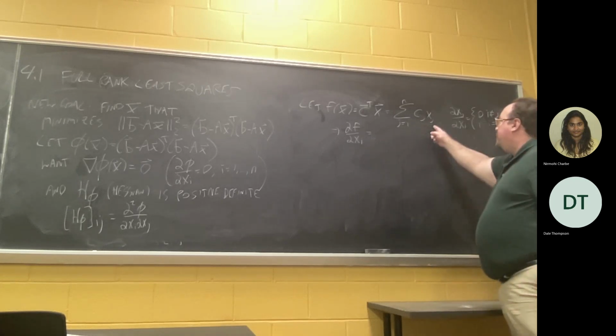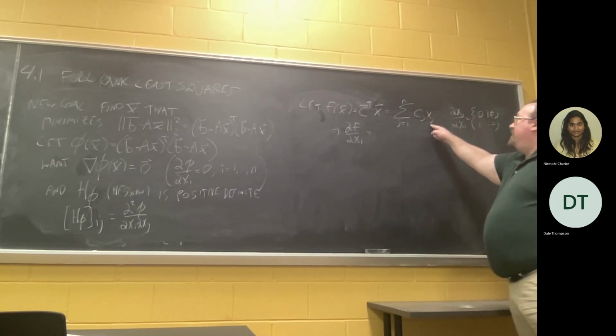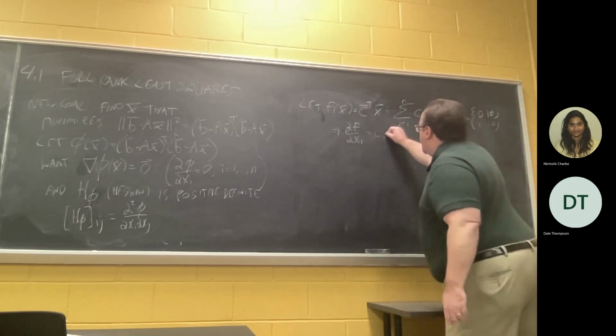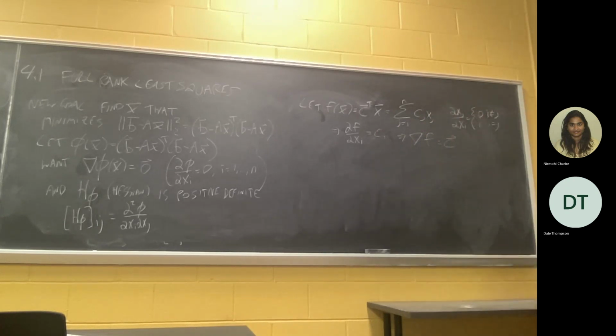So if I take the derivative of this with respect to xi, all the terms are going to be 0 except for one of them, where j equals i. So I take the derivative of that, and I get ci. So in other words, the gradient of f is equal to c. Depending on your conventions, you might call the gradient a row vector, but we're not going to need to get into that. Which makes sense because if you have a function 2x, the derivative is 2. So it's just a multivariable analog of that.